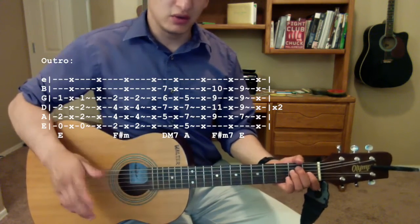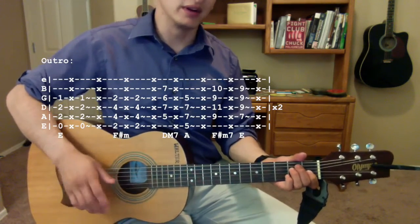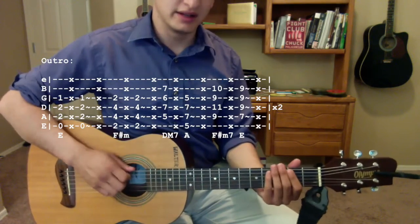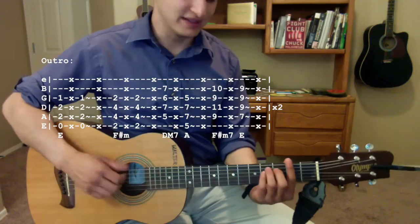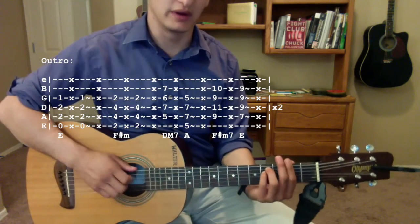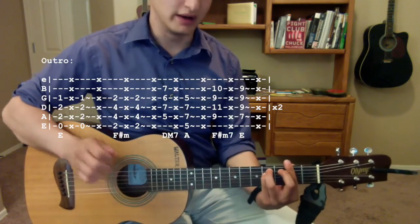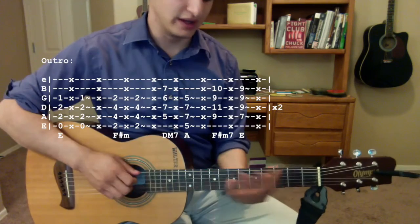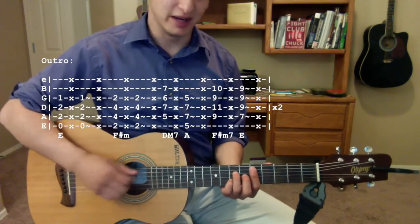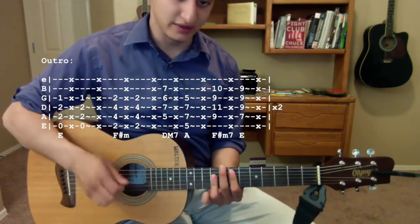Now, for the E chord, the very first one that starts it, it's the only one with different timing, like I said. The timing for it goes 1 and 2 and 3 and 4 and then you switch chords. While the rest, F sharp minor for example, goes 1 and 2 and 3 and 4 and. So E, 1 and 2 and 3 and 4 and, 1 and 2 and 3 and 4 and. And then you keep switching the rest of them with that same pattern as the F sharp minor.